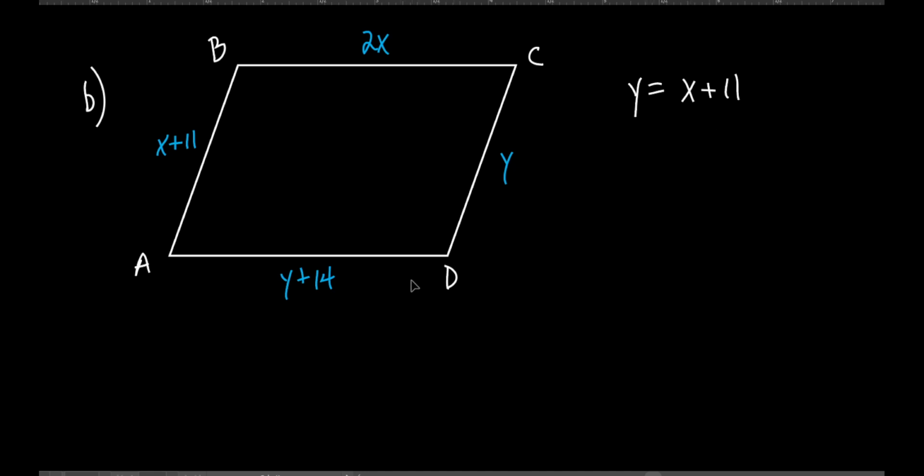All right? And let's do the top and bottom one. And since y is on the left-hand side of this one, guess how I'm going to write this one? Y plus what? No. Y plus 14 equals 2x. You could have done it the other way. It wouldn't make any difference whatsoever. You could have written 2x equals y plus 14. The only reason I did this is since I got the y's on the left up here, I'm going to put the y's on the left over here. It doesn't make any difference.